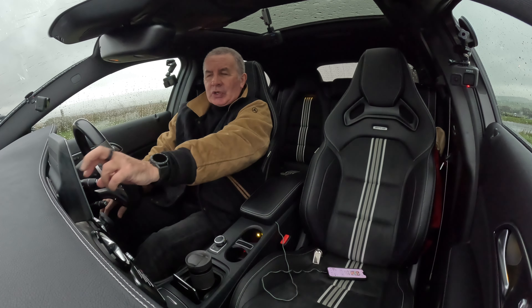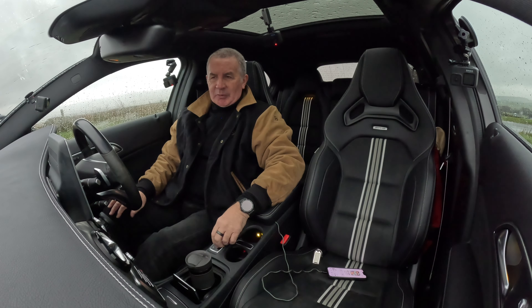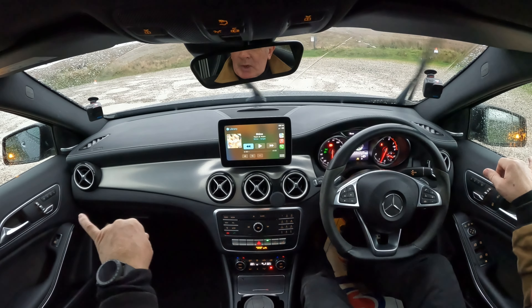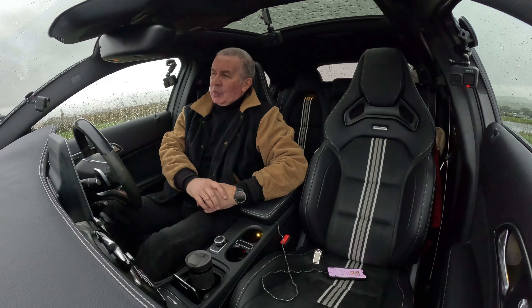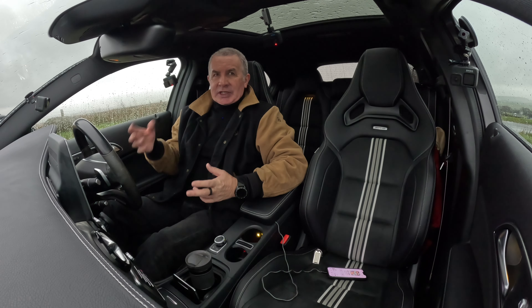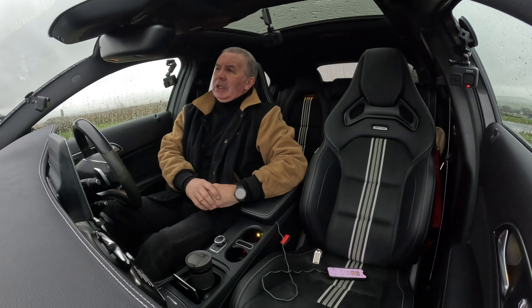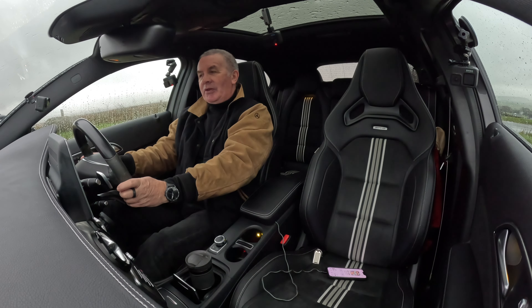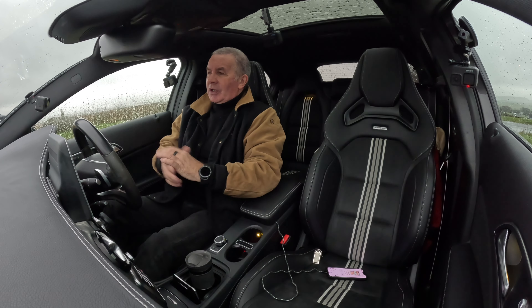The problem with this is it's not a touchscreen, if that is a problem. However it's easy enough - you work everything from this switch here, you don't have to take your eyes off the road. You can see in the mirrors there - it's also got blind spot warning indicator and lane departure warning. It's either adaptive or standard. The adaptive one had a very slight feel through the steering wheel, and to be honest you could feel yourself crossing the white lines more through the steering wheel than through the actual warning, so I've switched it over to standard.